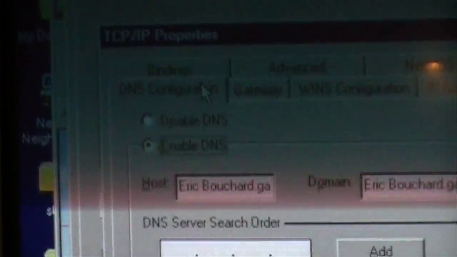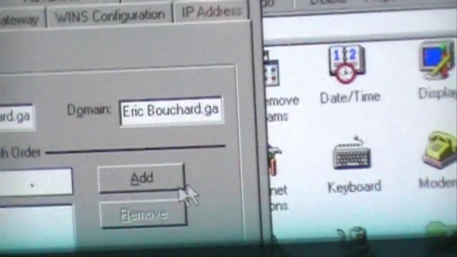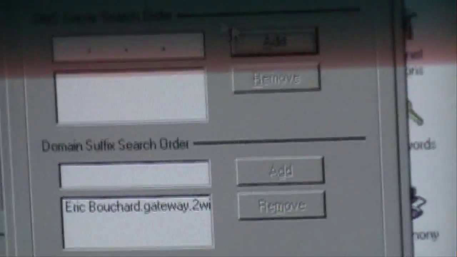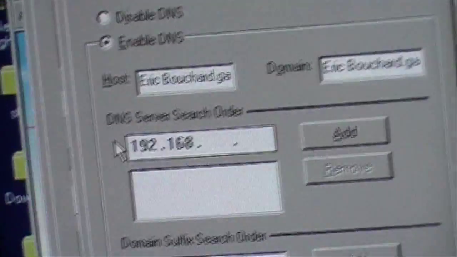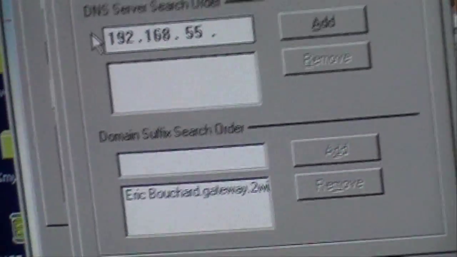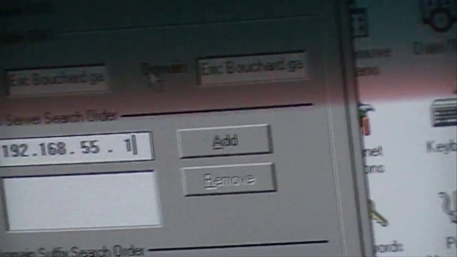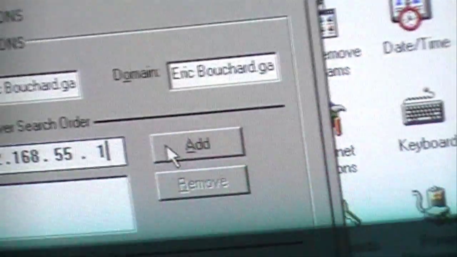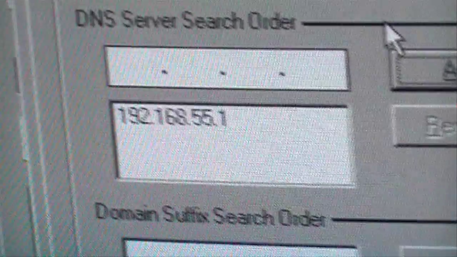Then click DNS configuration and click add and put 192.168.55.1. Then click add, so you'll see this.